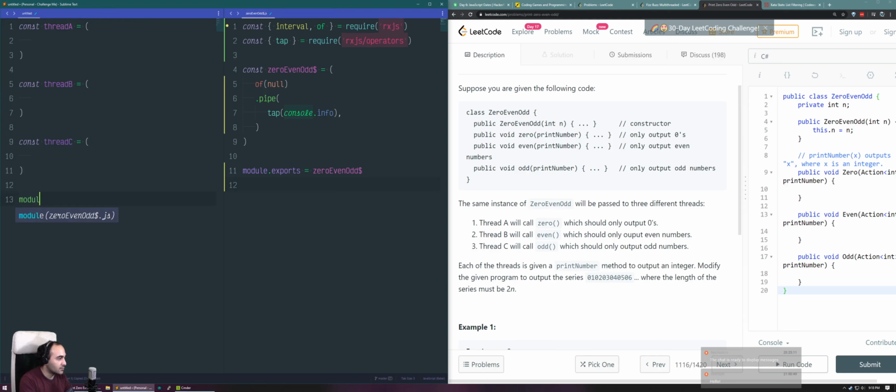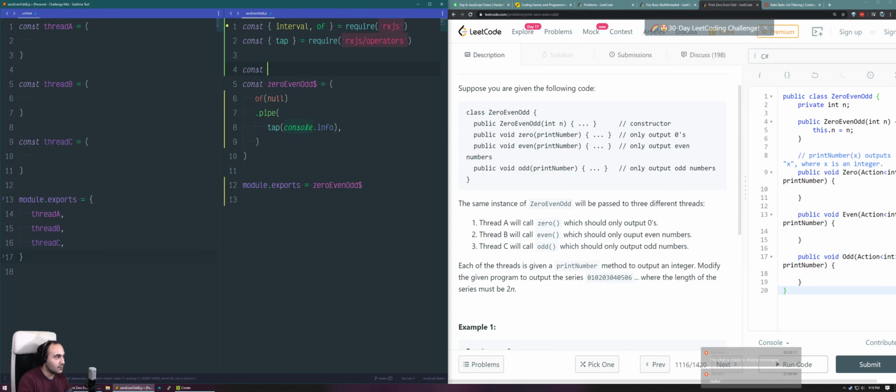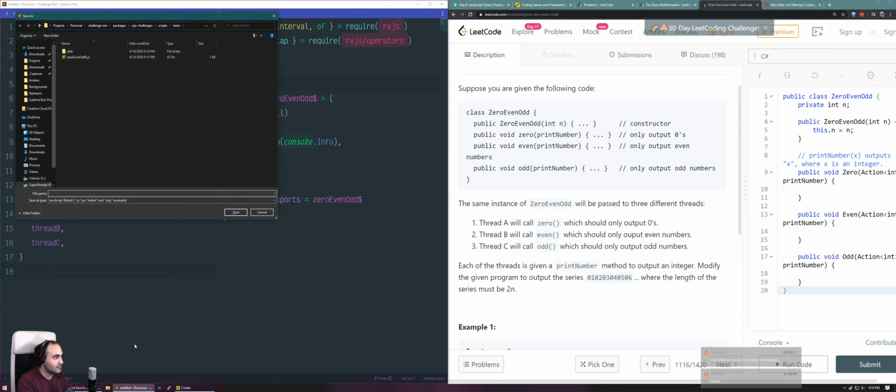and we module.exports, and we create an object, and we put them all there, because we're going to have to assemble these in our code. That's part of their question. We're just creating the stuff that creates the question. And what we're going to do here is we'll import them. I haven't named the file yet.